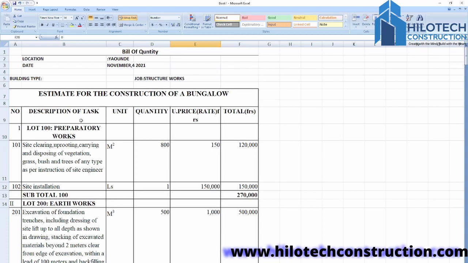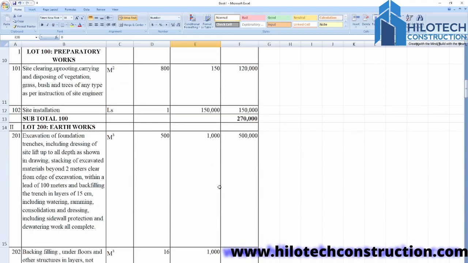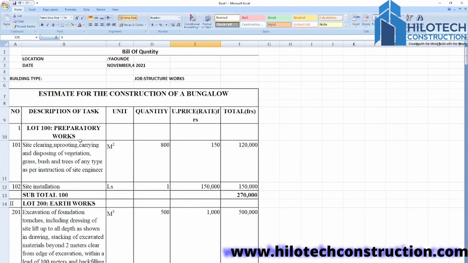Well, basically this is just how you go over the estimate to bring out the bill of quantity. When you are provided with this sheet, you just go in, study it, fill in your unit prices, and at the end of the day you are going to have the total. Now in most cases you are not even provided with this, you have to come out with it. That is a little bit more complicated because you are going to have to know all these descriptions, and then you do the estimate or bring out the bill of quantity on your own.